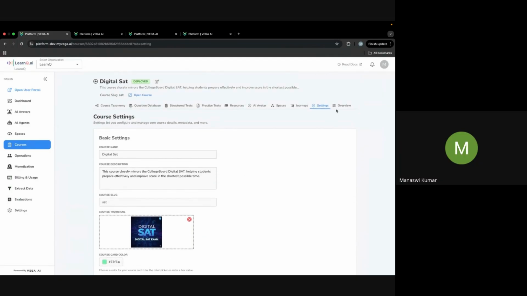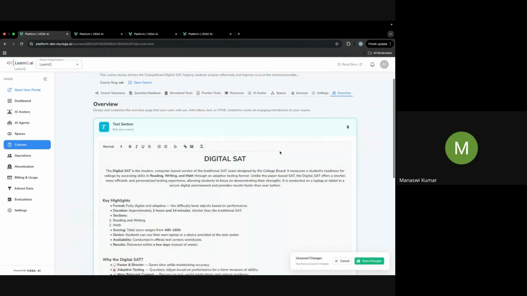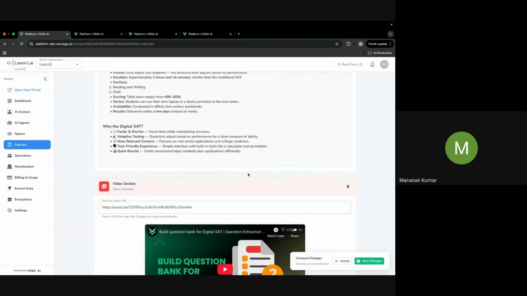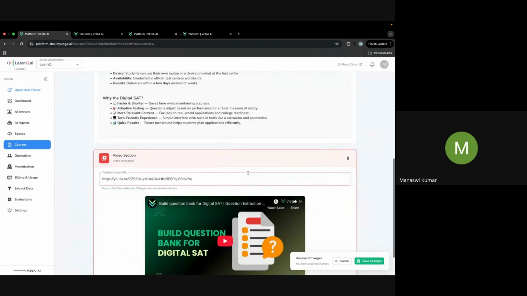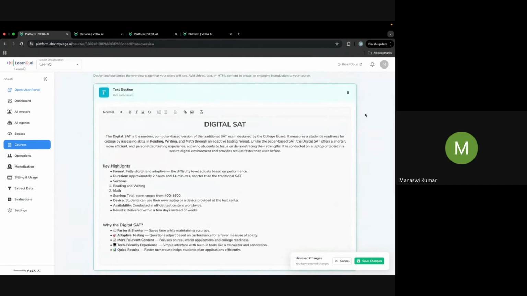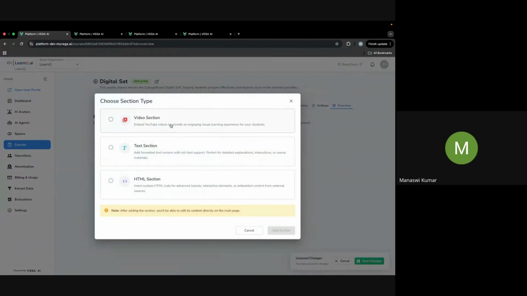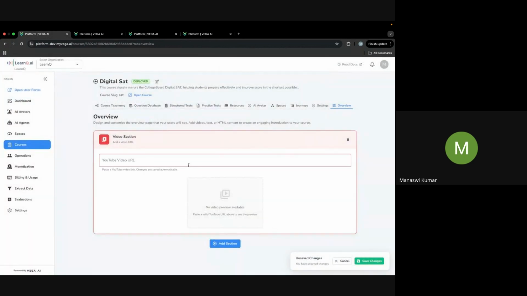Next thing, we have added an overview section. Now you can design your own overview page that is visible on the app side. There are basically three main sections: video section, text section, and HTML section. If you add a video section, just paste a URL over here.